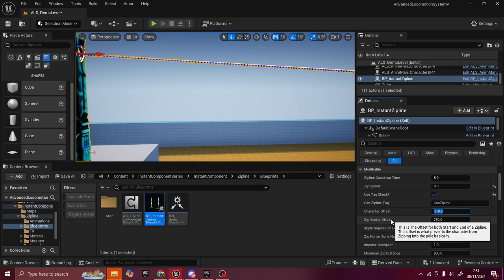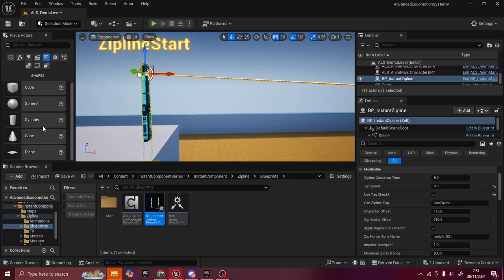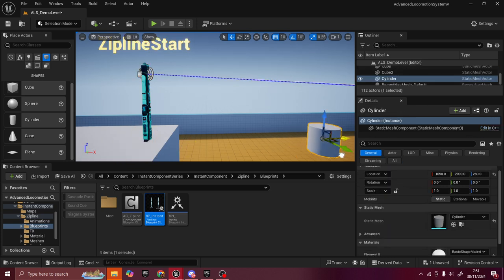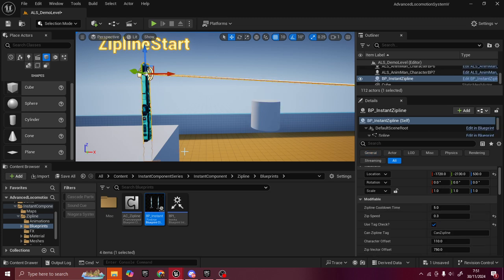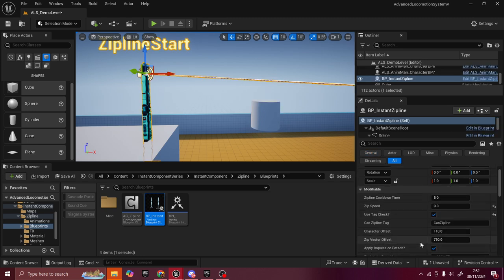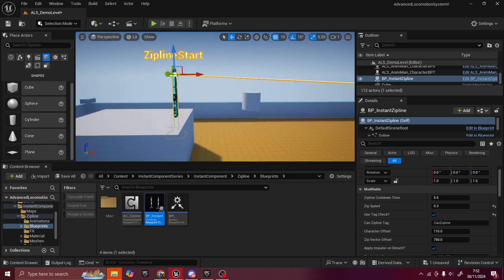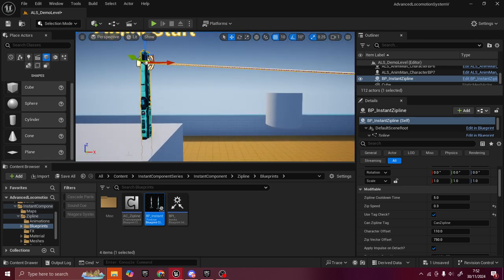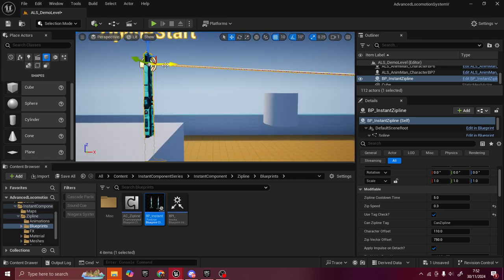Zip vector offset, this is the distance. I regret deleting the cylinder now. The zip vector offset is the offset between the start of the zip line and the actor. So if we jump onto the zip line, like right here, if the character jumps right here, it won't actually go here.